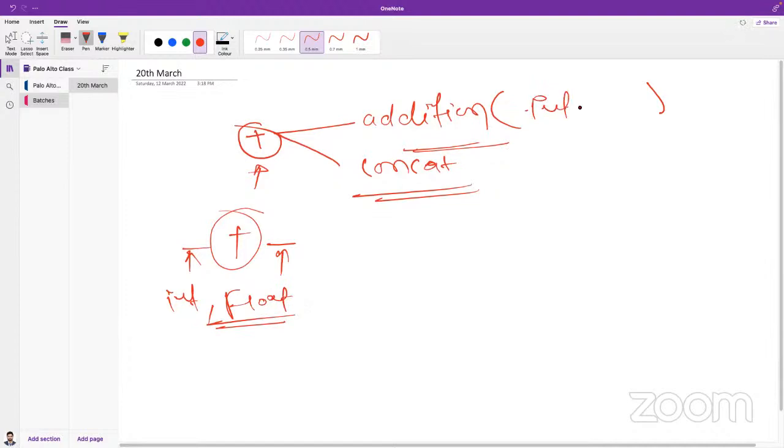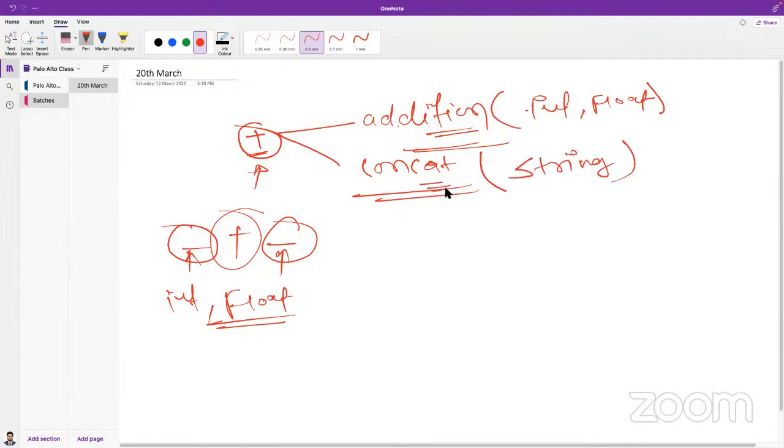Both of the operands, as they are known, guys, if both are integer or float, the operator will perform addition. But if the data is string, it will perform concatenation, which is simply attaching the data together.